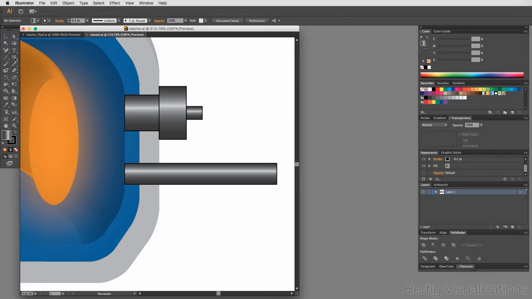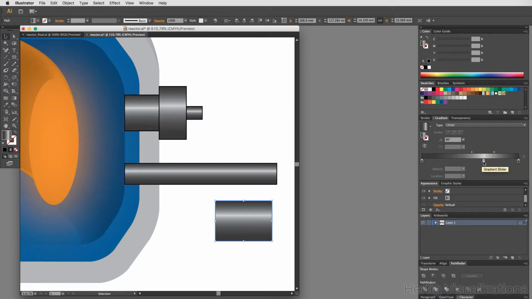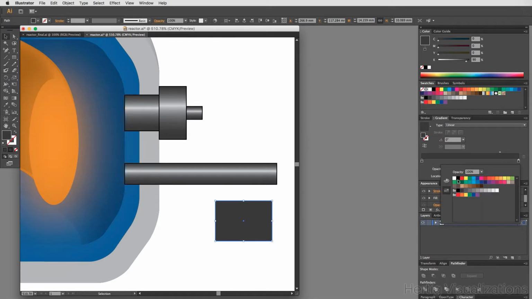First, I'm going to create a rectangle just inside my normal working space here without a stroke, clicking X, choosing a transparent stroke, clicking X again, and here I am going to use a gradient actually, only with 2 points and an angle of 0 degrees, and I'm going to choose black here for one of those and white here for the other one.